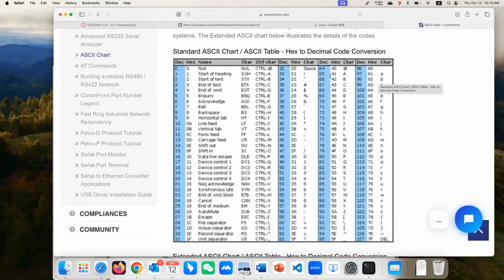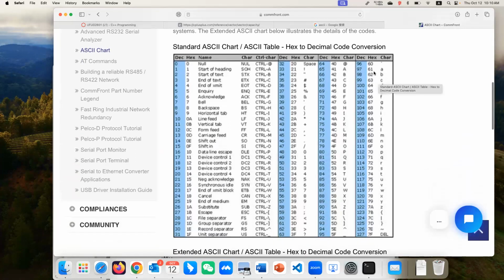So lowercase a minus uppercase A equals 39. If you have a b, b equals 98. 98 minus 39 equals 66, which is uppercase B. Because for every uppercase A, lowercase a, uppercase B, lowercase b, their difference is a fixed number, you can convert from lowercase to uppercase in this way.